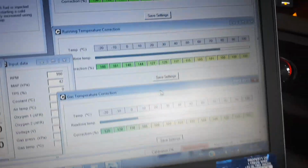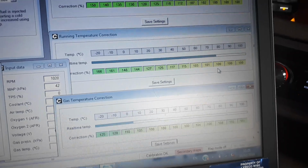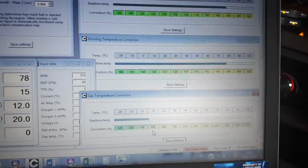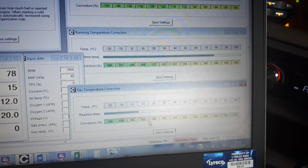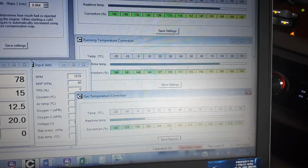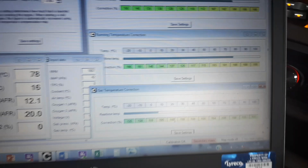We can also see up here that the running temperature correction is now at 100. That means that there is no correction. So the only correction we're getting is on LPG now, not on the petrol map, and it's now coming down to around about 5%. By the time the LPG temperature gets up to 20 degrees and above, which is normal running temperature, the correction will be 0 as well, which is ideal.